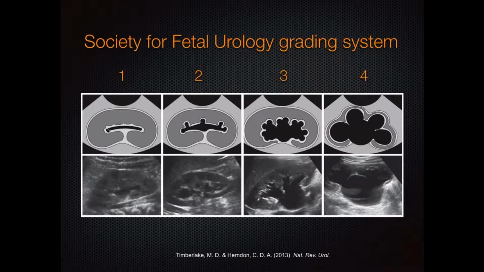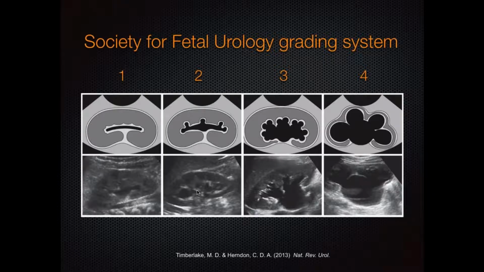Okay, so this is what we call grade 1, where you just see a little bit of anechoic area within the renal pelvis. Now, the clinical significance is often debatable. If you have a patient with a very brisk diuresis, who just got a large dose of furosemide, you might see this, or if a patient is holding a bladder and hasn't peed for a while, you might see this. It may be of no clinical concern at all.